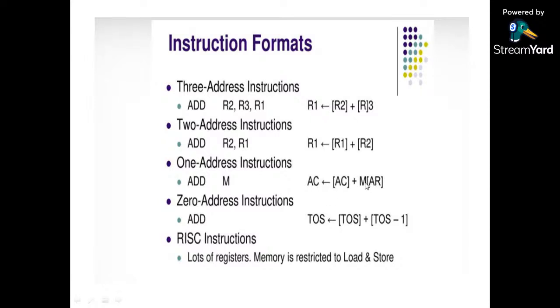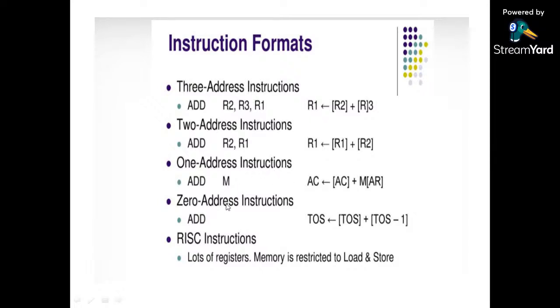One value is fetched from memory location M, the other value is fetched from the accumulator, and when the addition operation is performed, the result is stored in the accumulator. So these are very important and basic concepts that one needs to understand in order to understand the higher concepts. This is how one address instructions are executed.